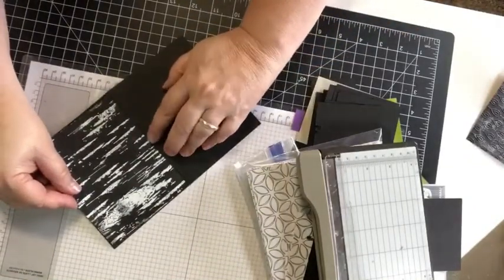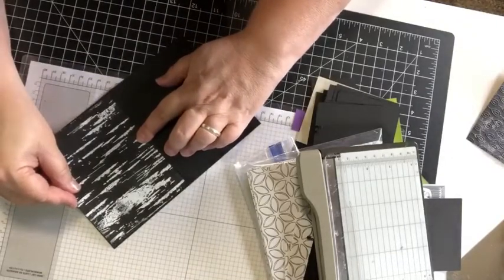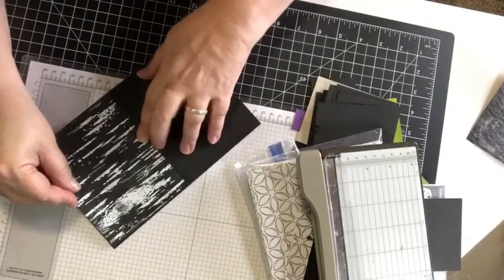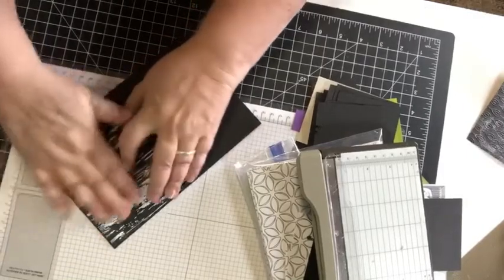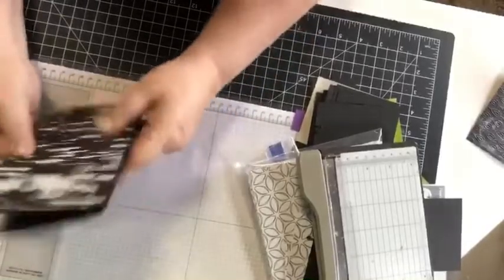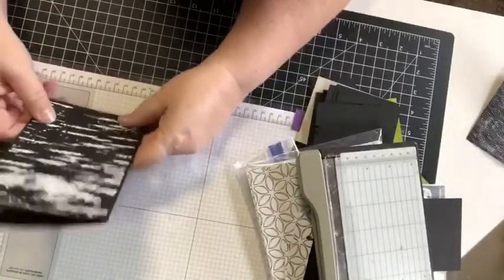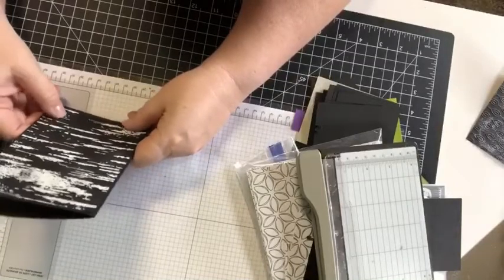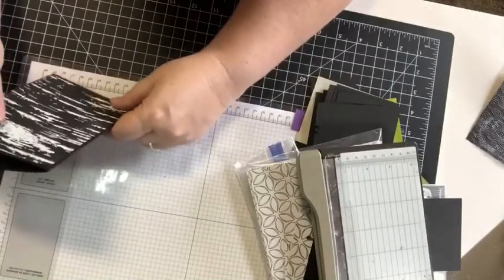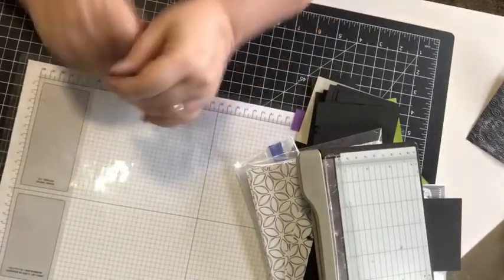Really hard to see where you're lining this up at. Happy with that. So there's another really cool card. This could be a more masculine card for a guy. And I'll put that over to the side.